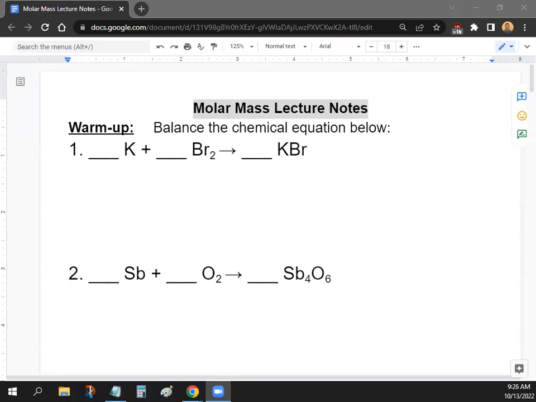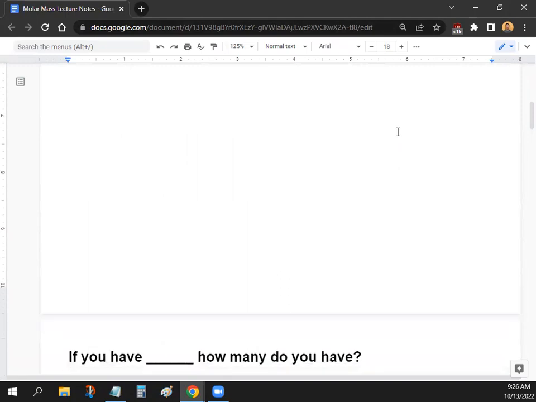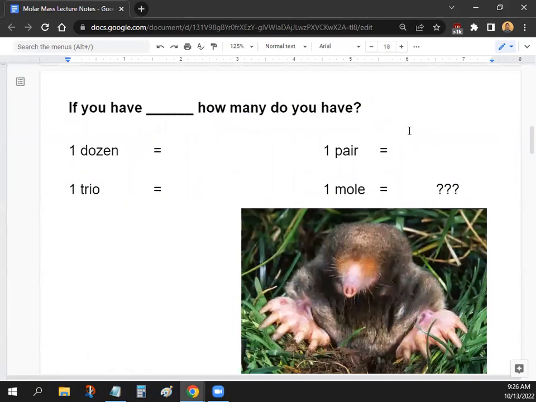We are going to be talking about something called molar mass, okay? And so this is a big part of chemistry going forward. This is what allows us to measure how much chemicals we need to make something and how much we actually end up making. Okay, so before we get started, we're going to have to define something called a mole.